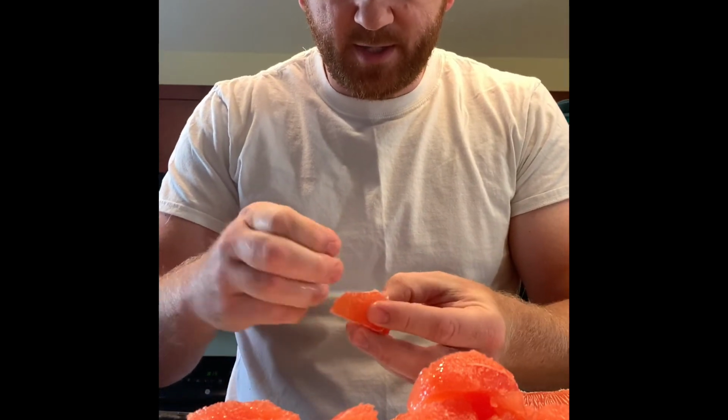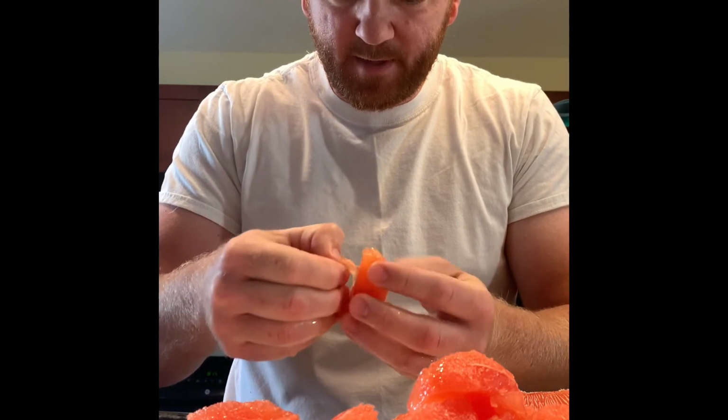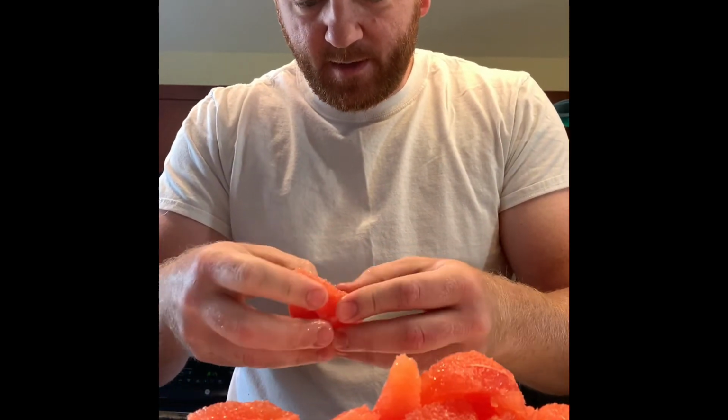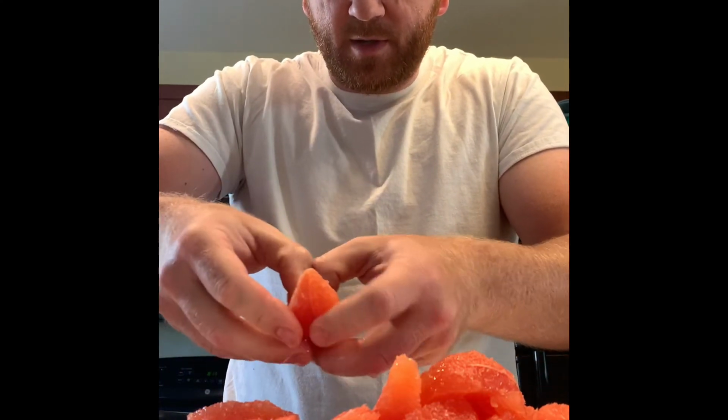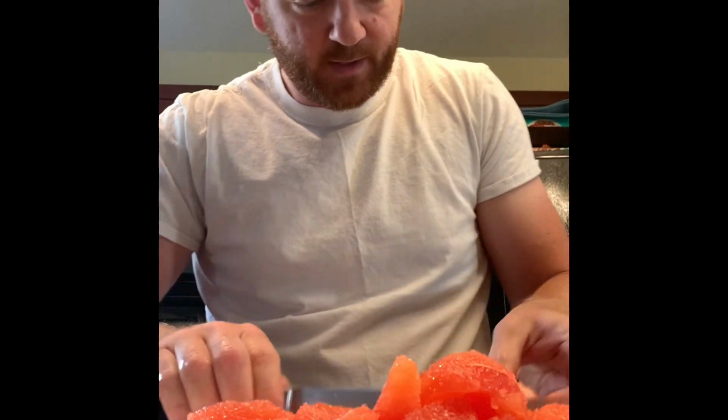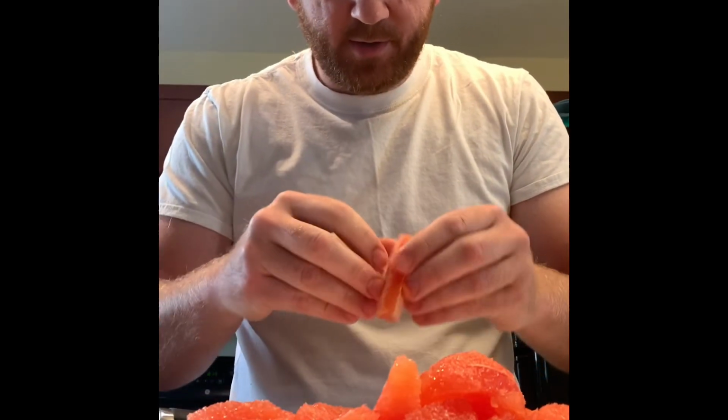Look at this, we're almost there. Look at this mound of grapefruit that I've got here, everybody. Wow, fantastic. And all I'm doing is literally just putting a little pressure at the seam and it's coming right out. And now you have your grapefruit.